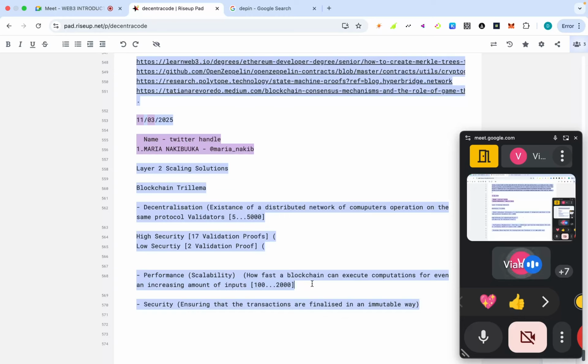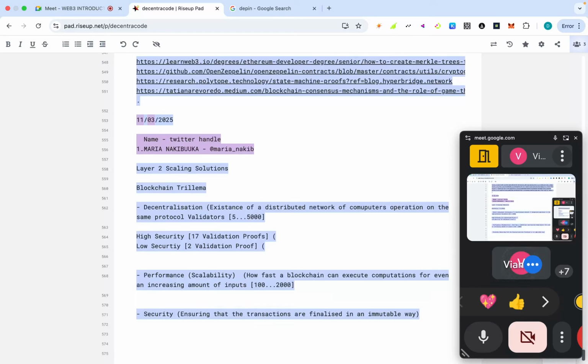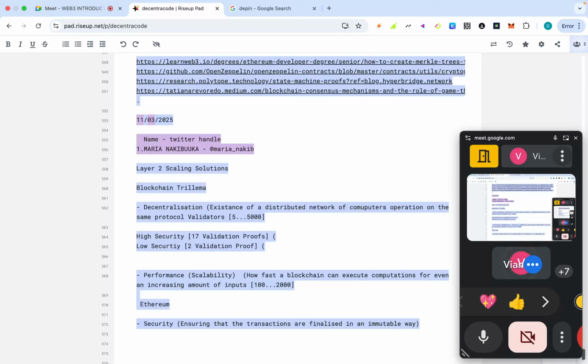And then for performance, I think it's really about the process of validating a unit transaction. So in cases where we have to validate a single transaction at a time, but maybe even in proof of work, rather proof of stake. So we have Ethereum. In this case, it's the one that we're actually going to be looking at as the base layer, and then layer 2 solutions built on it, and then maybe other blockchains.